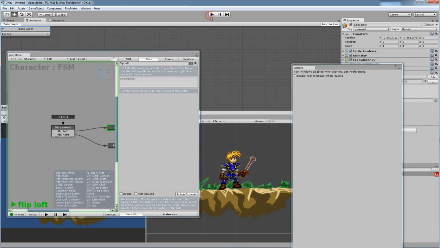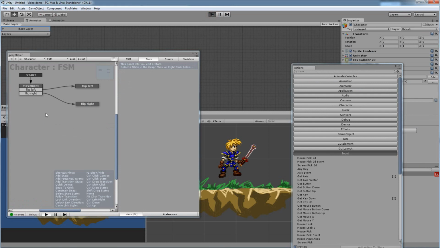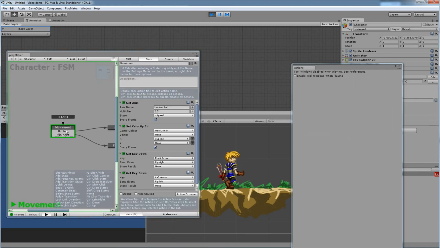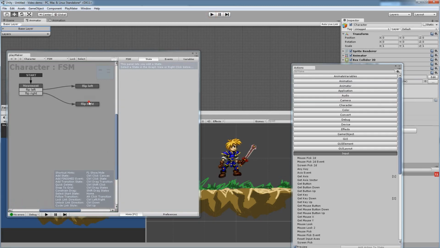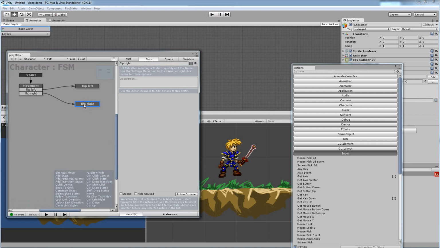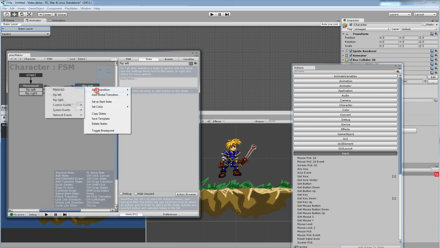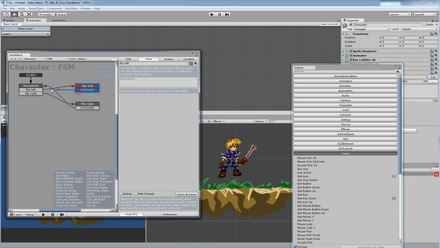If I press pause and play again, what's happening is we're on the movement state. I press the right arrow and it jumps to right. So now it's stuck on right. It can't go back anywhere. So let's pause that. We need to tell it that when it's done going to here, which we haven't coded yet, but right click, add transition, finished. When it's finished doing what we have here, go back to the movement state to repeat the command. And again here, add transition, finished, and drag that back there.